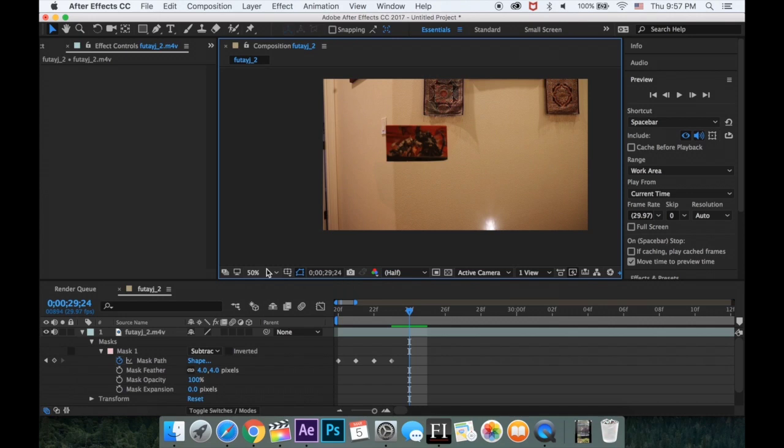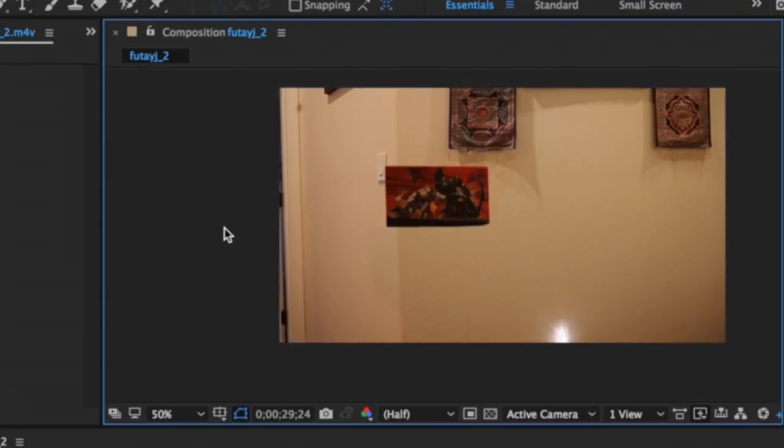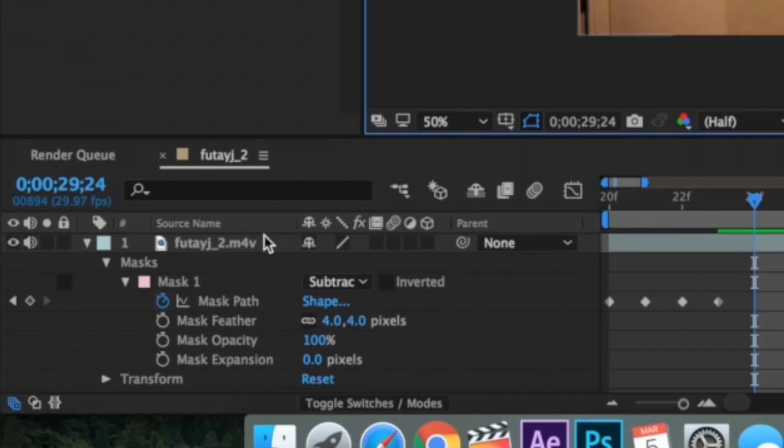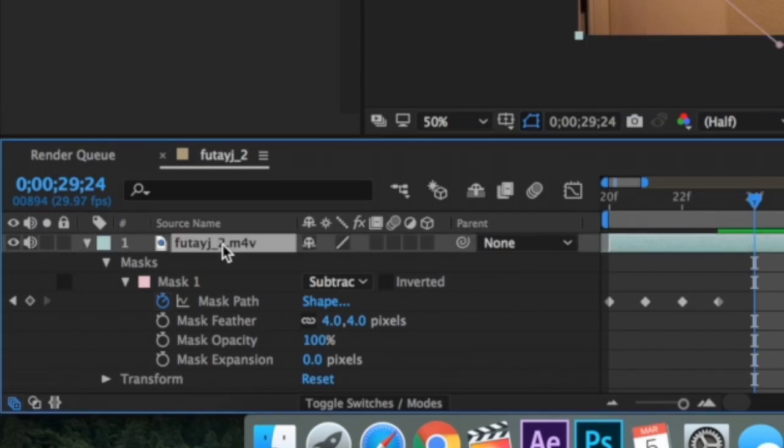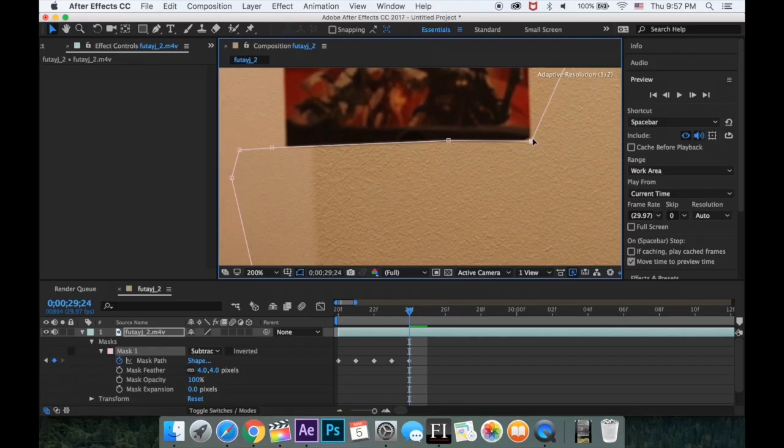And another quick tip is, once you've selected off the mask and you don't see the line, then an easy way to see it again is by clicking the layer the mask is on. So in this case, the mask is on the top layer, so we just click this, and then now the mask is here again.